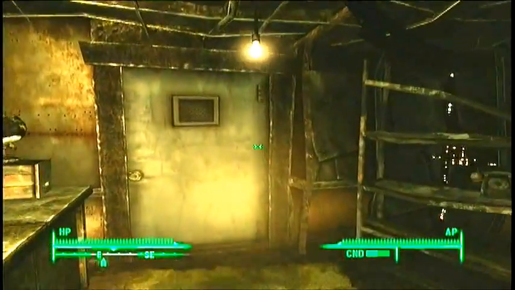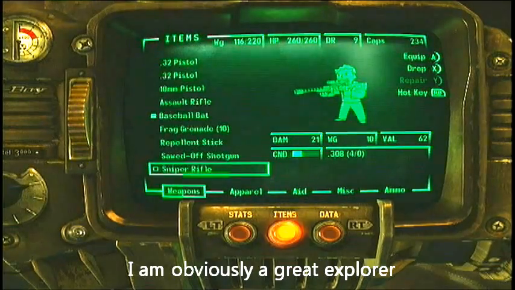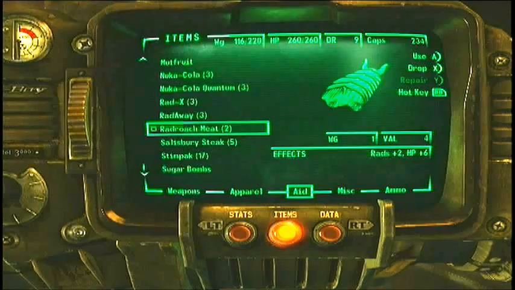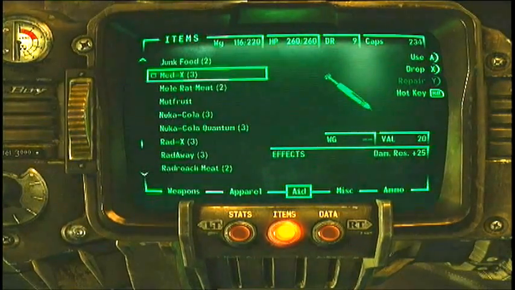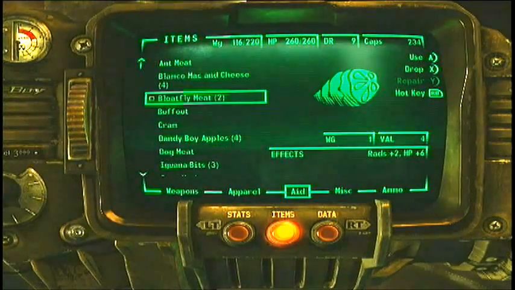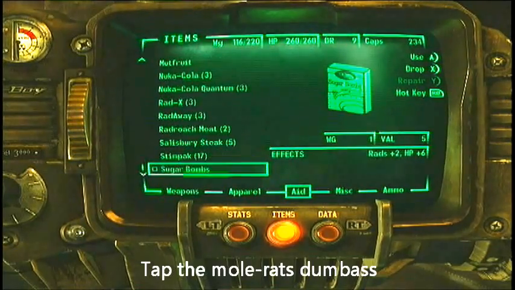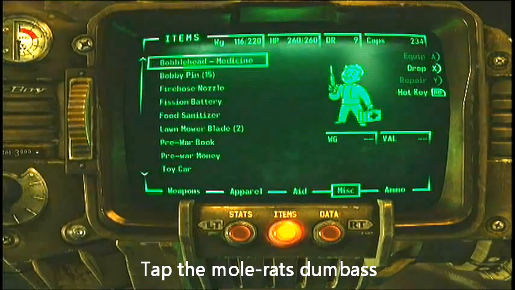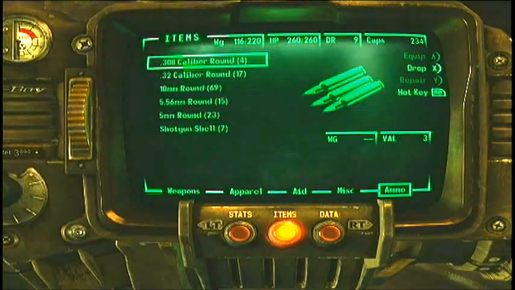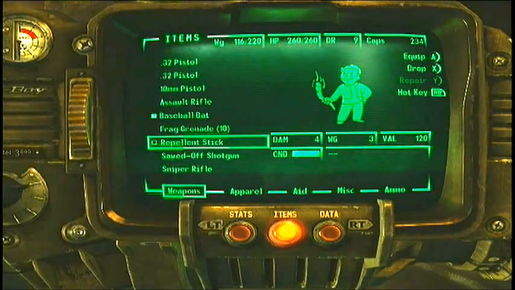Okay, so we're going to try and repel mole rats. Apparently there's a sewer down here. I didn't realize that, but I mean, that's kind of cool. Come on. Eventually I'll learn how to work this menu. I don't know what she called it. Ant meat. Supposedly I'm just supposed to tap myself with something. Ah, repellent stick. Okay. Oh, I see.